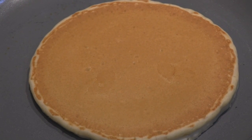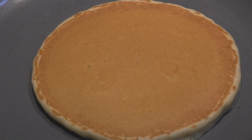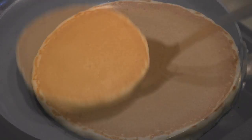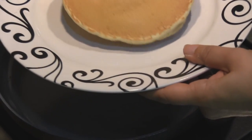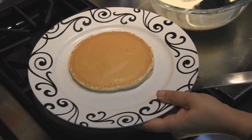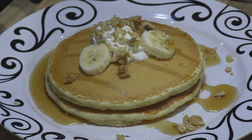Look at that, that looks fantastic. You can actually see the lift in the center. It looks fabulous. I'm just going to turn it around to show you the bottom side, but it's pretty much done. Here you go. Look at that, perfect light golden color. So look at our pancakes, aren't they beautiful?